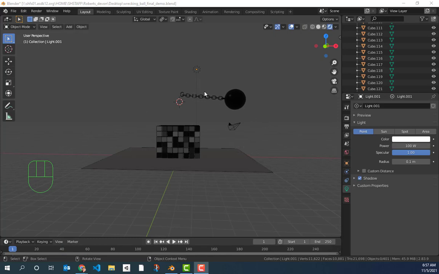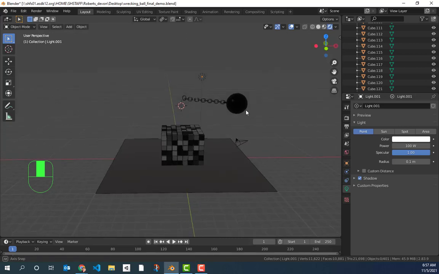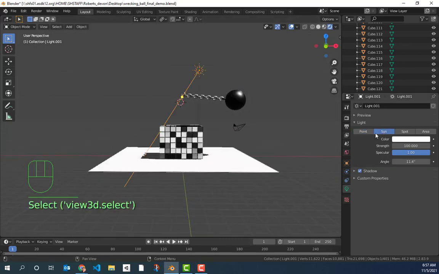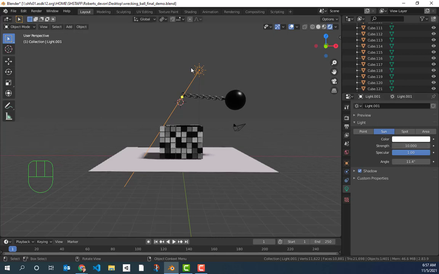Okay, so the last thing to do here is to render our video to get it all set up. We actually have to do a little staging. We're looking at it now, it's a bit dark. Let's go ahead and grab our light here and convert that to a sun, which would be too bright. We can dial that back down to strength of around 10. And we need to position that.